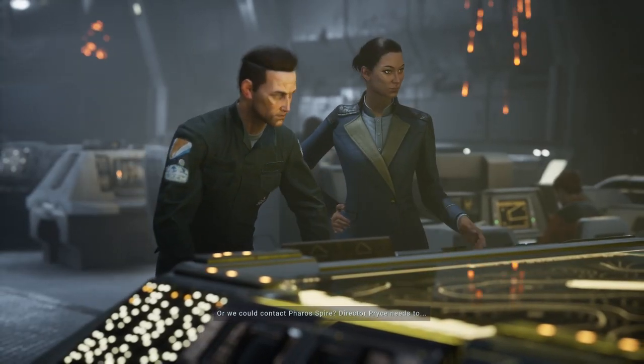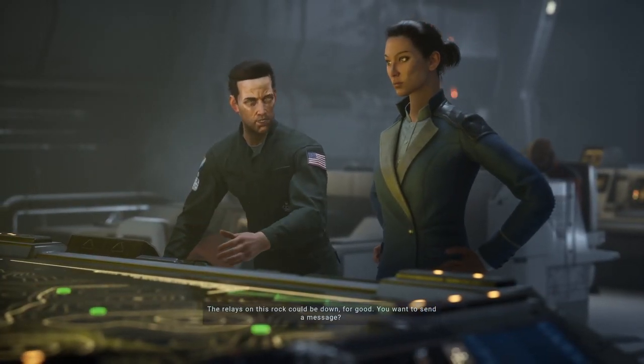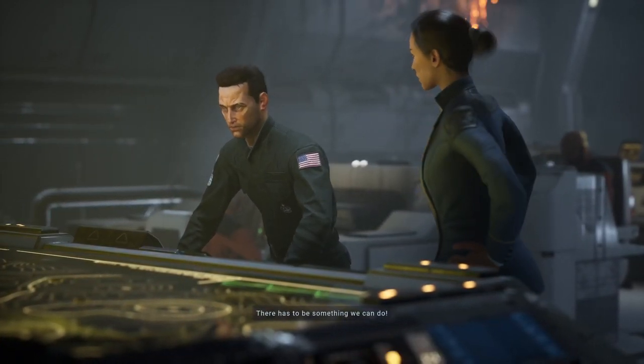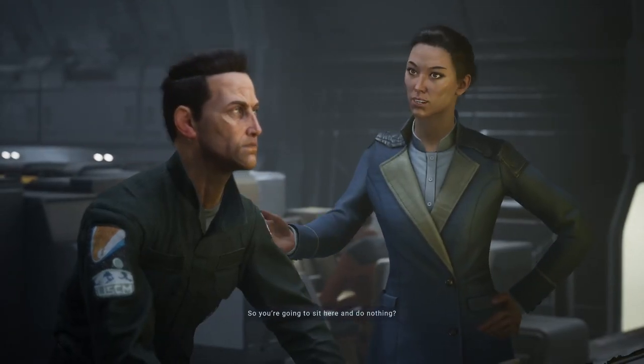Or we could contact Pharaoh Spire. Director Price needs to- You heard, Martinez. The relays on this rock could be down for good. You want to send a message? Get out and start walking already. There has to be something we can do. Maybe there is. But I'm not seeing it. So you're gonna sit here and do nothing?